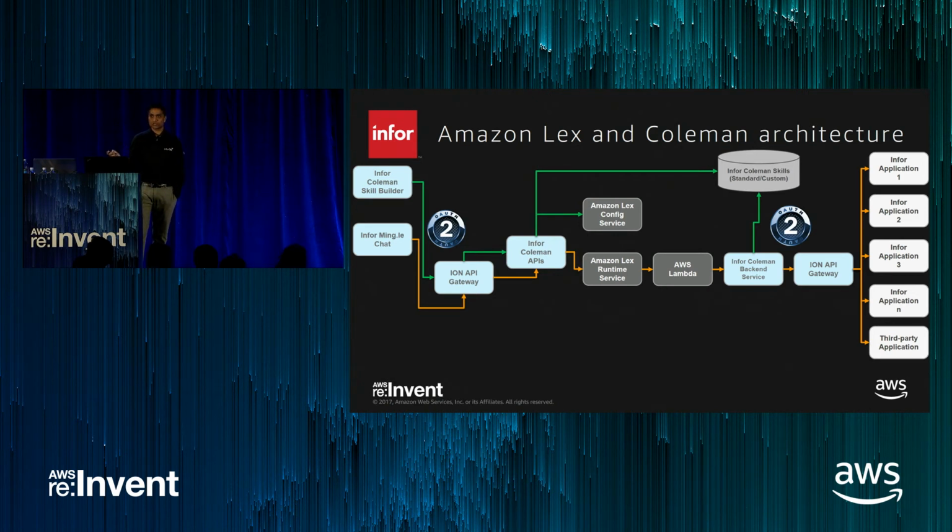Finally, the API gateway request is passed to the appropriate backend system. The request can be going to any of our Infor applications, or it could be going to a third-party system as well. And if there is a need for orchestration, because most of the time one API is not sufficient to fulfill a request, there may be 2-3 API calls that need to be made. That is handled in our API gateway. We have built those capabilities in our API gateway to do orchestration if one utterance needs to be mapped to multiple API calls on the backend.